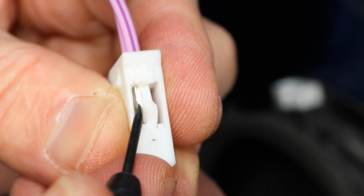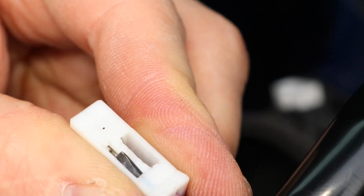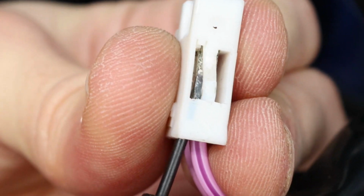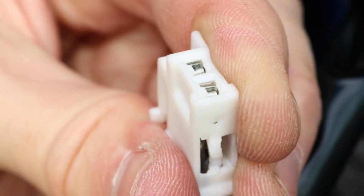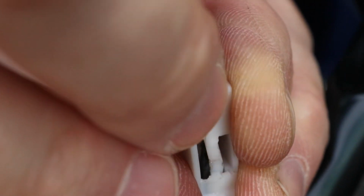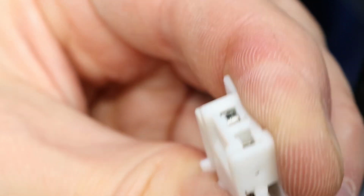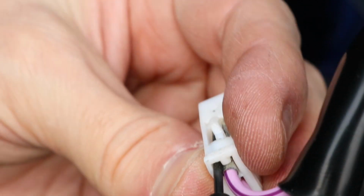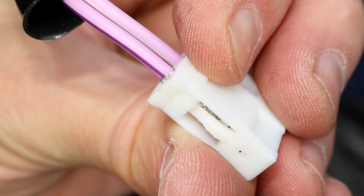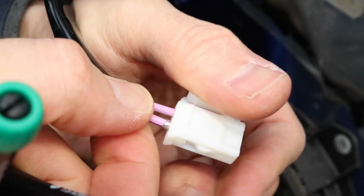This pin is clipped in by the plastic on top of it. So to release it, I'll put a flat screwdriver through the end of the connector and slip it in between the metal pin and the plastic above it. Now push the pin out from the connector end with another small screwdriver. The pin went down a little bit, which means it's unclipped, and now I can take the screwdriver out, and the wire should come right out. If the wire is broken, the pin can be pulled with a pair of pliers.